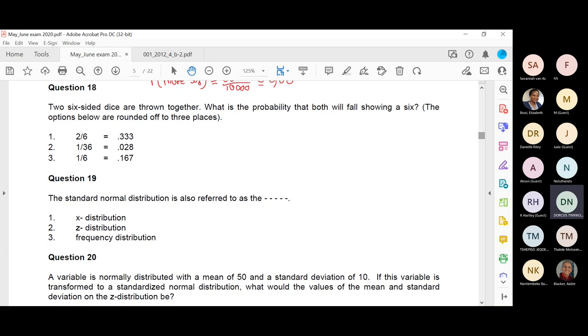Then it means that it's going to be 1/6 times 1/6, which is going to give us 1 times 1, over 6 times 6, which is 36. I don't know if I'm mistaken. And then 1 divided by 36 is going to give us 0.0277, and when we round it off, it's going to be 0.028. Yes, that is 100% correct, because the two dice are independent from one another. When they are independent, we use the multiplication rule, which gives 1 divided by 36, which is 0.028.